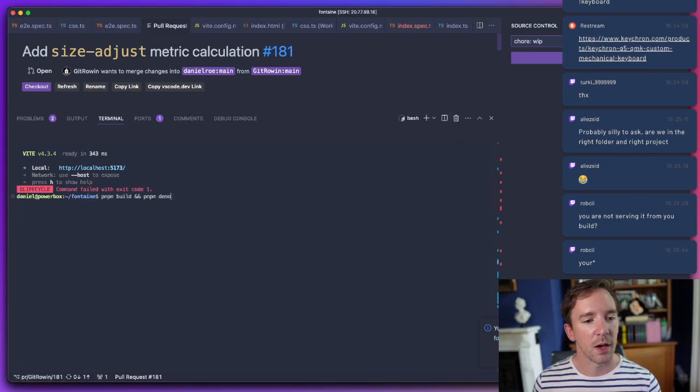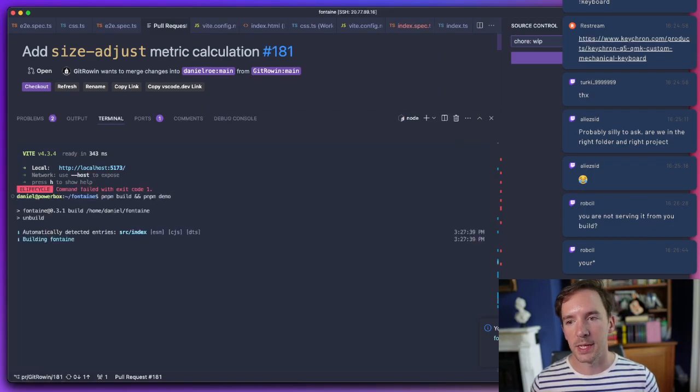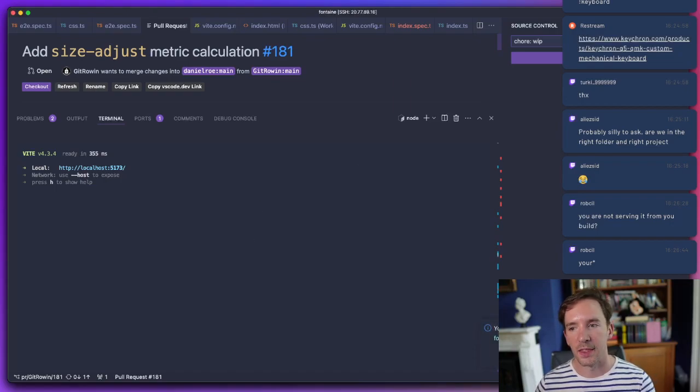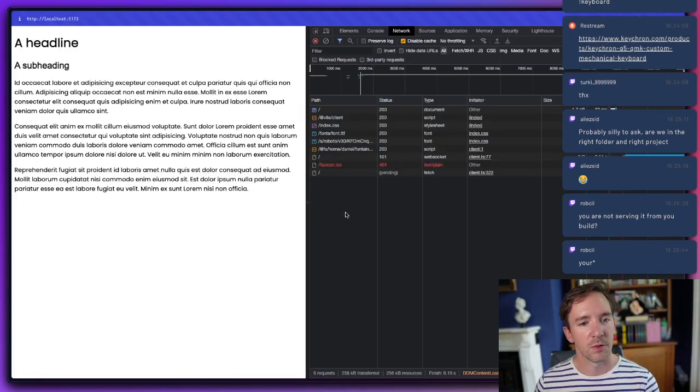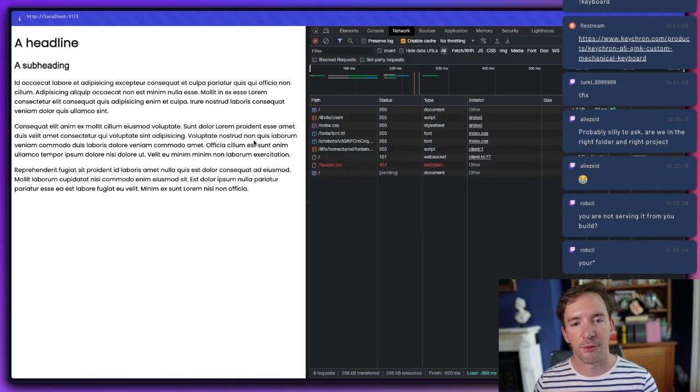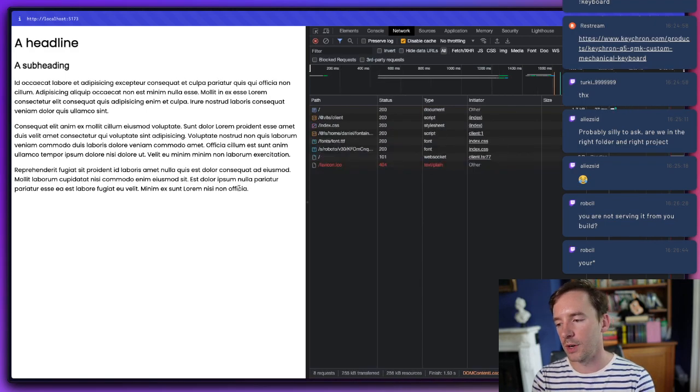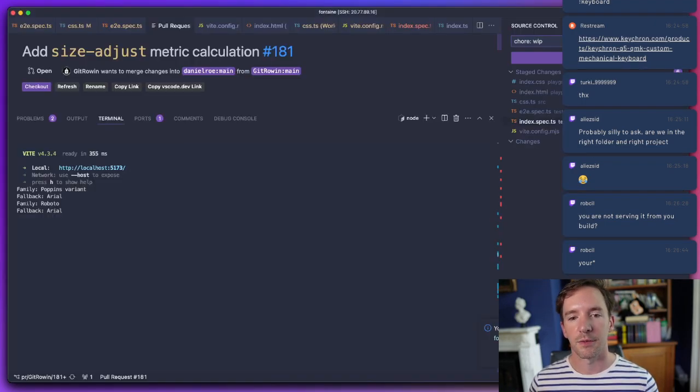So switching to the PR, again, if we build and demo it, we should see that, again, there's just one line. It's not a perfect fix, but it is actually a huge fix. Why has it taken me one month to review this? That is just a different level of reduction in terms of layout shift.